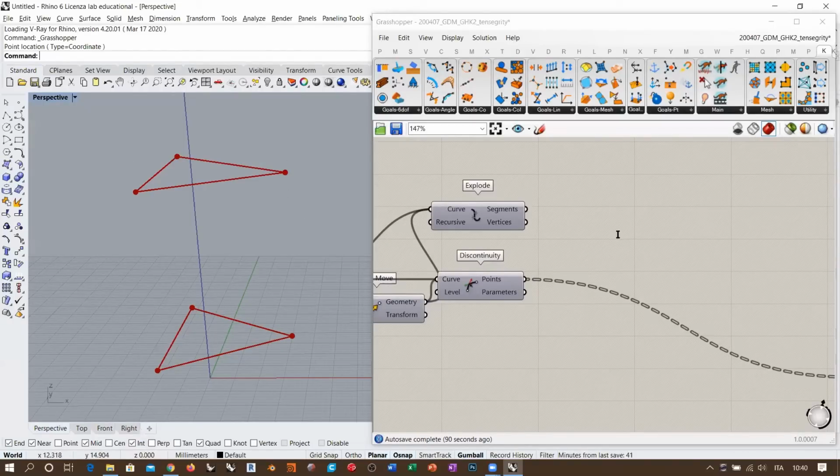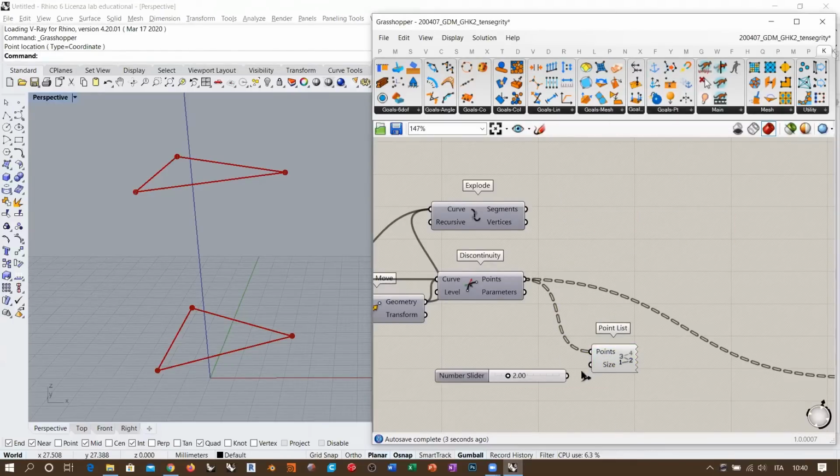So what I'm going to do, I'm going to use a point list in order to visually take a look at this. So you see that, for example, you see 0.0 of the lower polygon corresponds to 0.0 of the upper polygon, but we need our bars to connect this point with this point, and then 1 with 2 and 2 with 0.